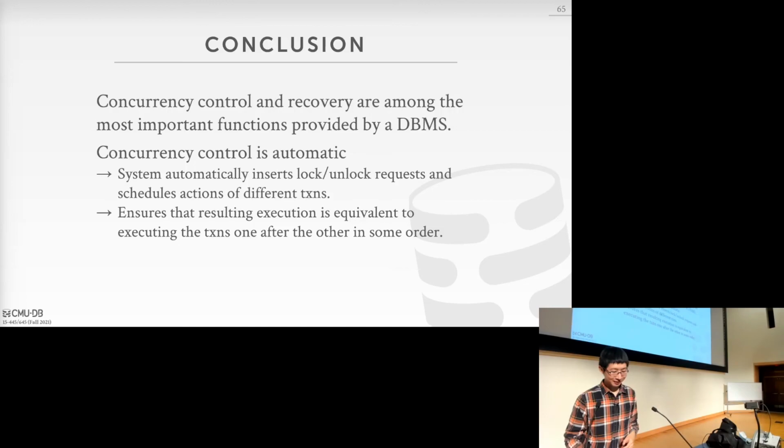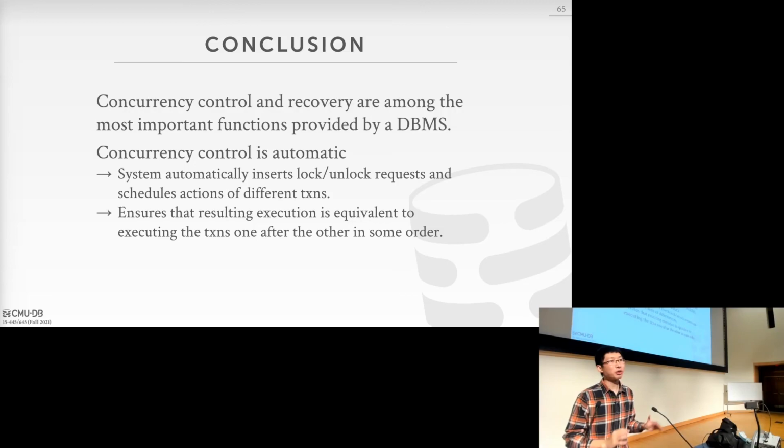I just want to mention that there is some argument saying that if you put these things in the database system, will this be less efficient? Similar to the argument people put on compilers, some people will argue that if you just let users specify the order of different transactions, or specify what types of conflicts they allow or don't allow, and what scheduling possibilities are out there, would that be more efficient, right?